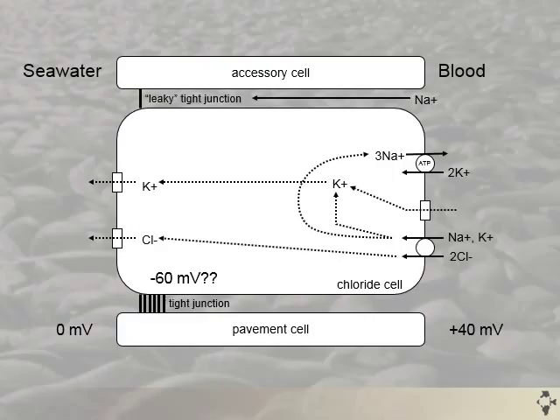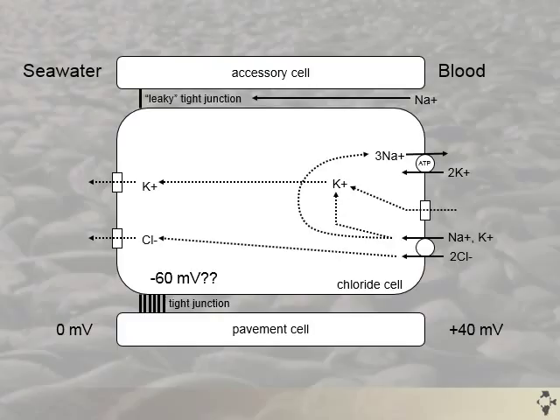Okay. Meanwhile, this sodium is still continuing to build within the blood. That ATP-driven transporter, that sodium-potassium pump, is continuing to drive the sodium concentrations higher and higher and higher. Again, the sodium in the blood is going to want to get away from the blood. It's going to want to go down its concentration gradient. We've already talked about the one option. It can go into the chloride cell again if it brings a potassium and 2 chlorides with it. That's one option. The other option is for it to work its way down through the leaky tight junctions.